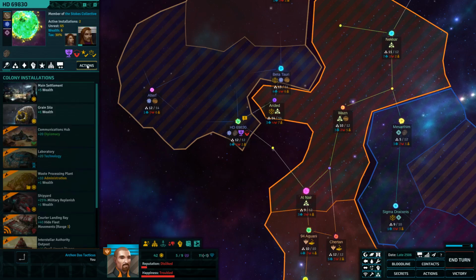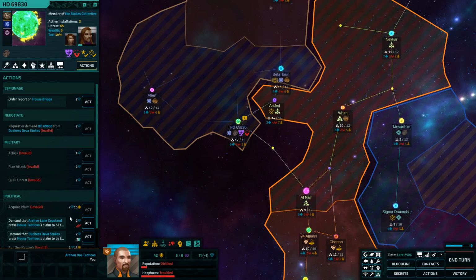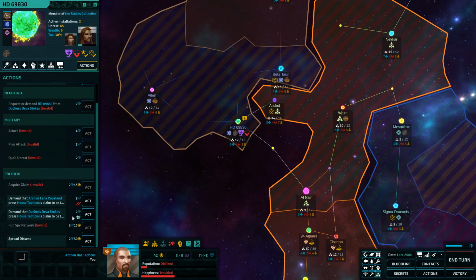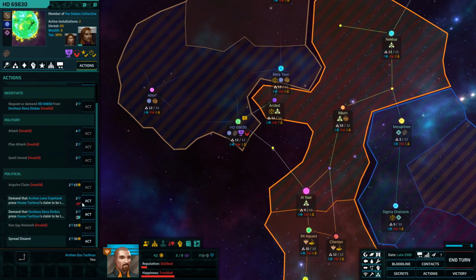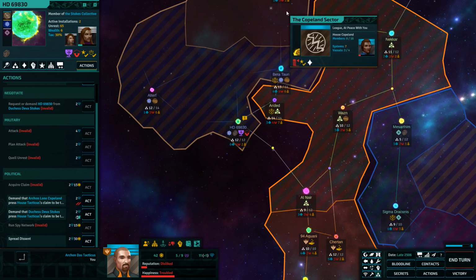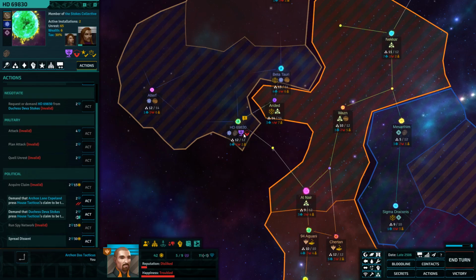Should be able to press this claim. Oh, here we go. It's down in here. This is the one. So political. So we can demand that Archon Lane Copeland press. That's actually the claim. Now, if we do this one here, it's not going to tell us yet. The master, if this demand is not accepted, you will declare war. And so this is how we then declare war. We're putting it back to the Archon to put pressure down to actually release this to us because of our rights.